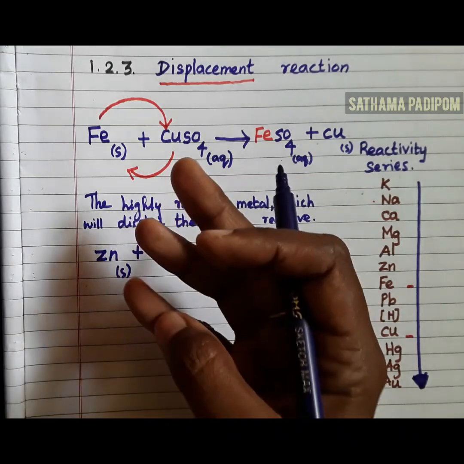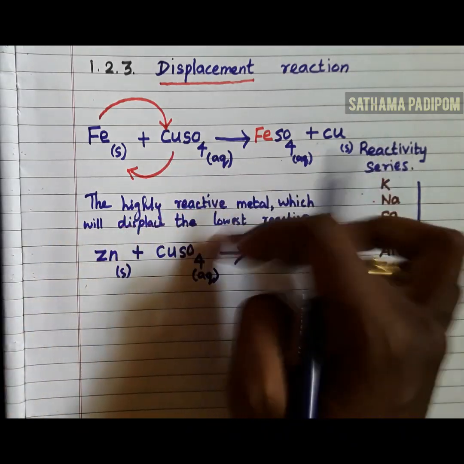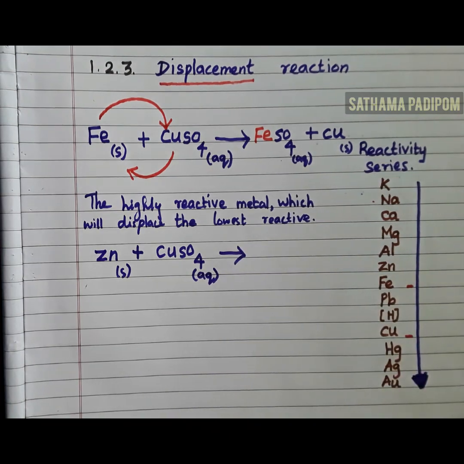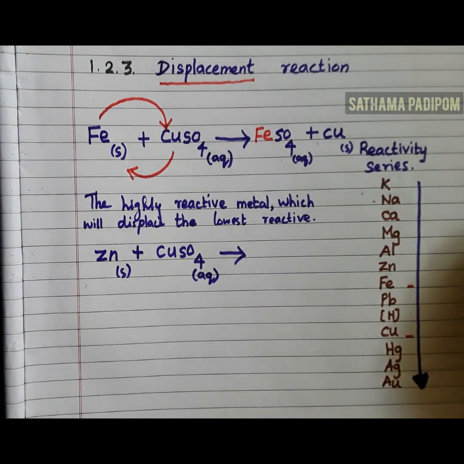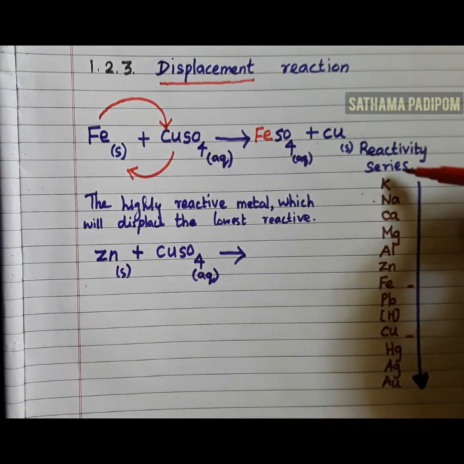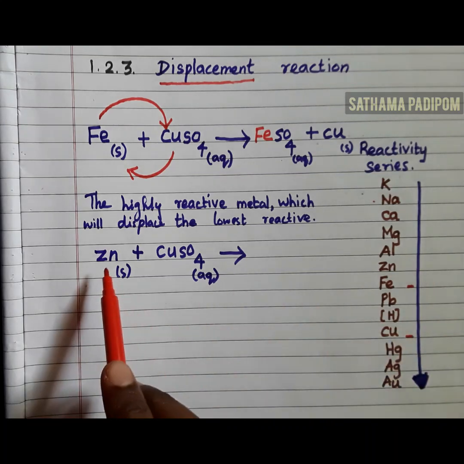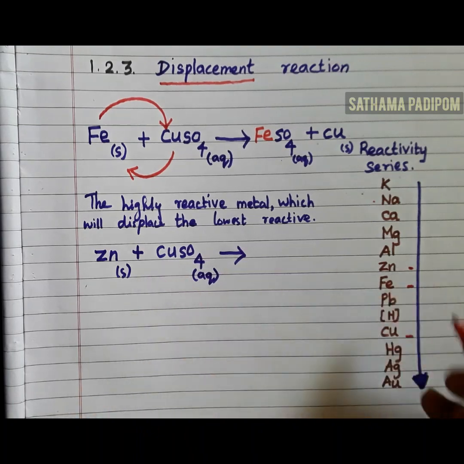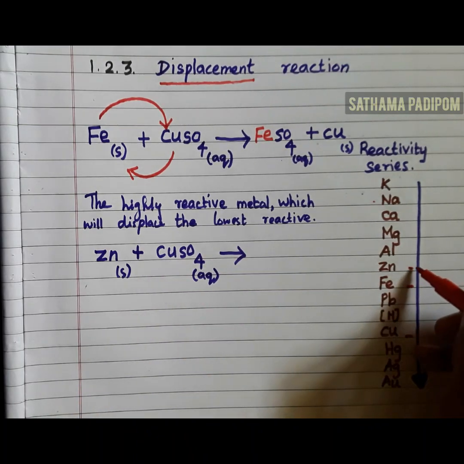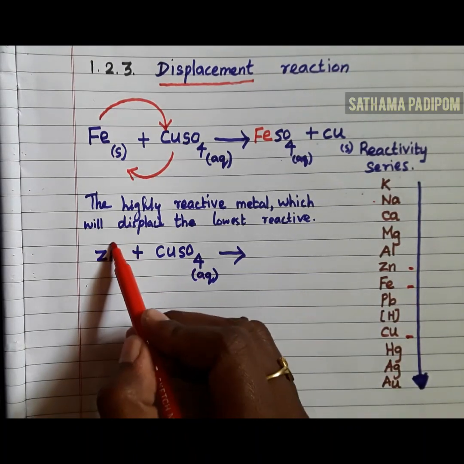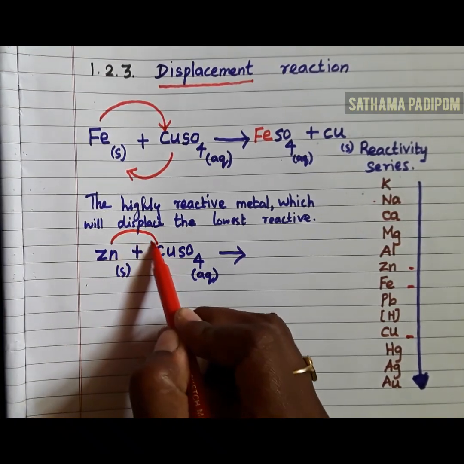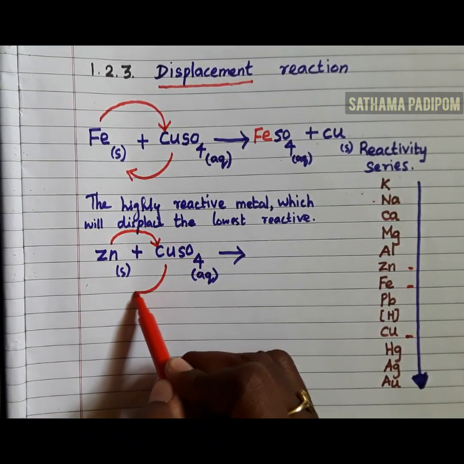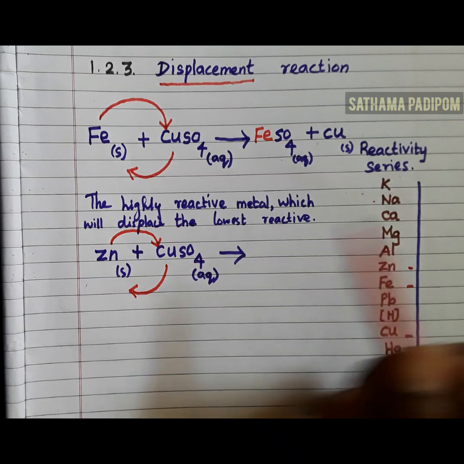Okay, so correct states of matter. We know that solid, liquid, gas and aqueous solution here to write. Okay, and the next, how does the displacement take place here? Look at the series. So which is the highly reactive metal? Find it. Zinc when compared to copper. So the zinc will easily displace the copper. So zinc will come here, the copper will be displaced in the reaction.